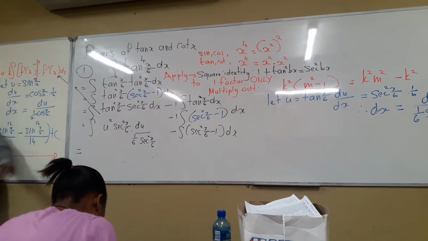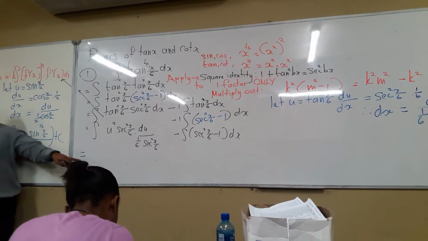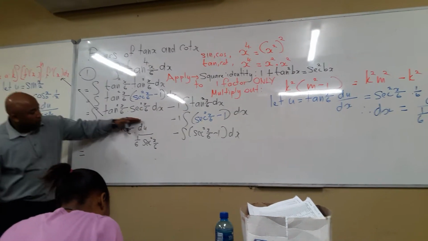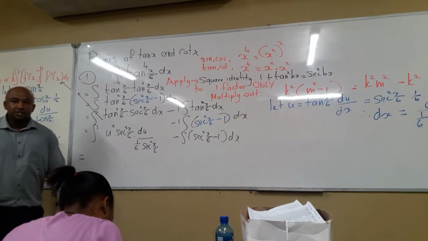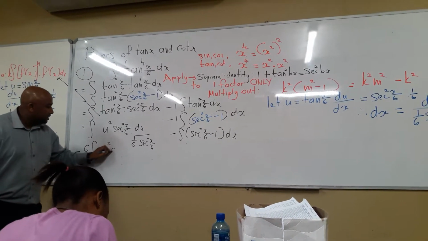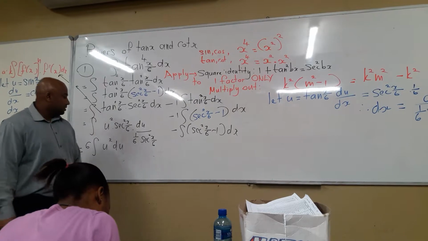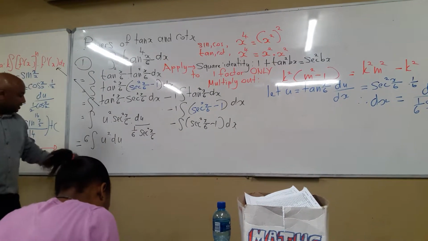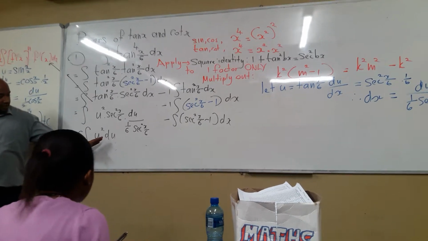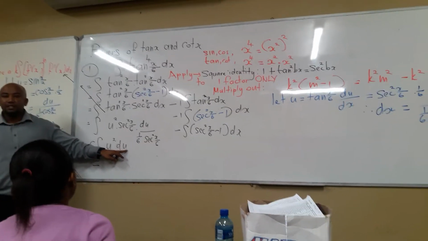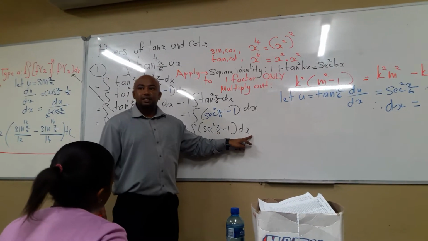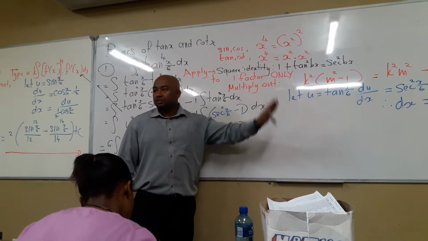The exact derivative cancels here. Can you all see that? Sec squared and sec squared will cancel. So I got 1 divided by 1 over 6, which will be 6. That's u squared du. Okay. So now I can integrate everything. Here, this is du. I'm integrating with respect to u. Here, this is dx. It has nothing to do with the u substitution.